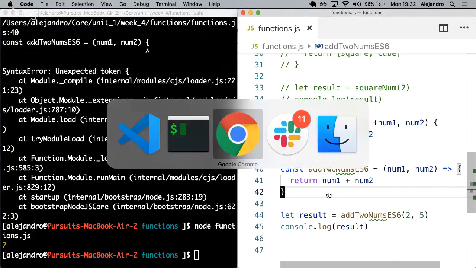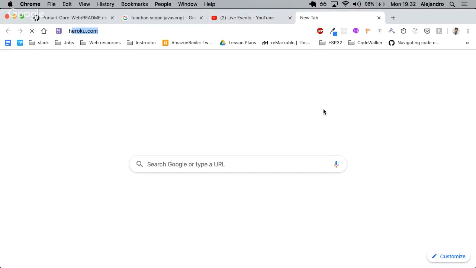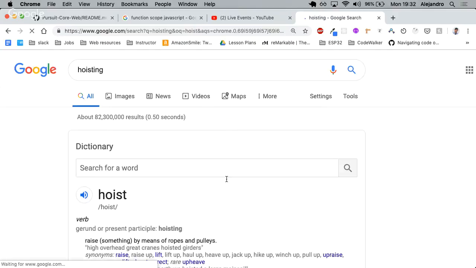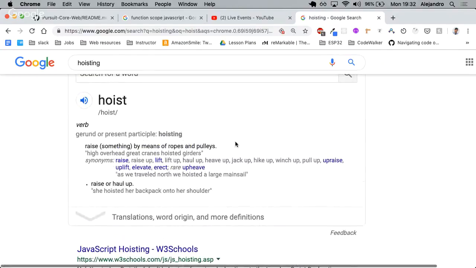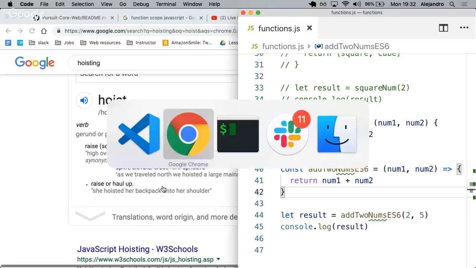So let's first see the definition of that word. So for hoist, we have raise something by means of ropes, or I don't know how to pronounce that word, pulleys? To raise something. So let's see what that means in JavaScript.